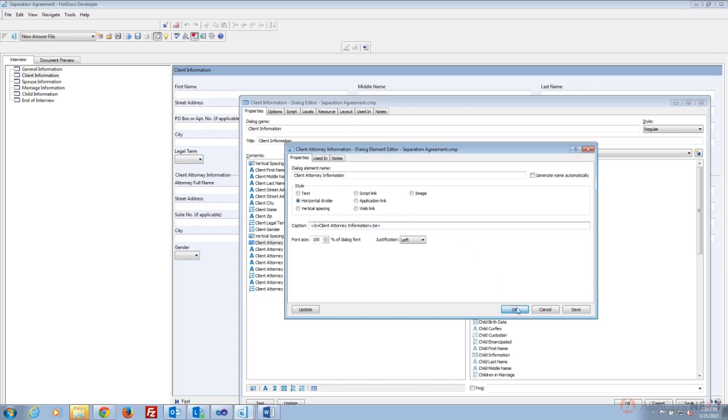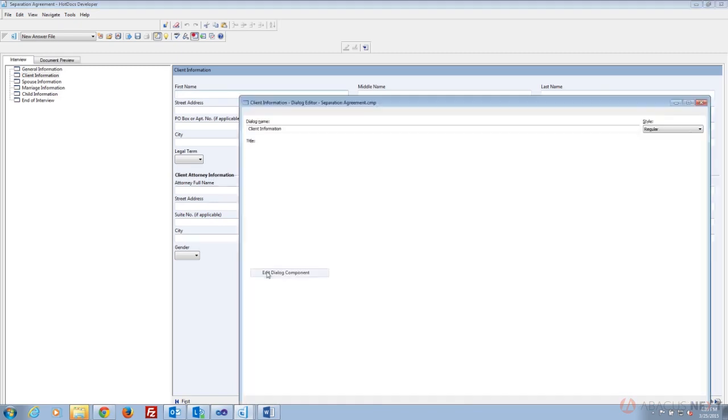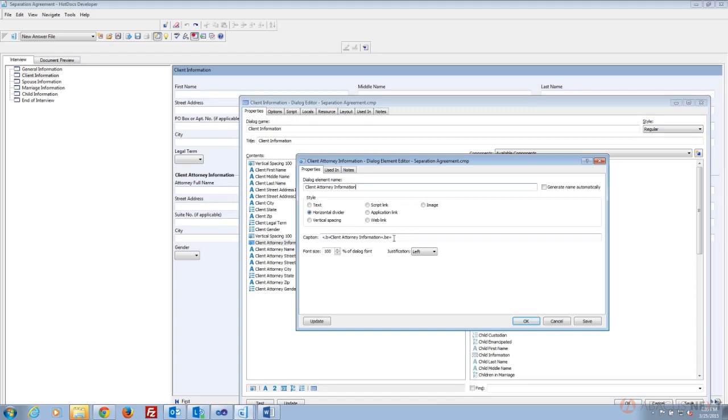Now I'm going to click on OK and see what this does to the text within that horizontal divider. You can see it clearly bolds it, makes it a little more conspicuous. Well, we could take this a step further. I'm going to get back into that horizontal divider, and you can use multiple dot codes on the same text. And by the way, you can apply this sort of formatting or implement dot codes in variable prompts as well. We happen to be doing it here within the text of a dialog element, but you can also do this to individual variable prompts and enhance the look of those as well.